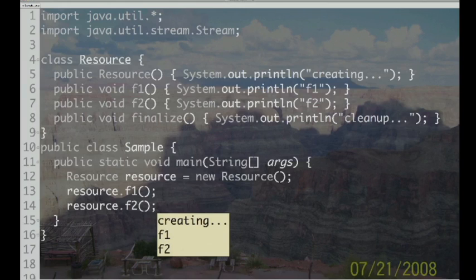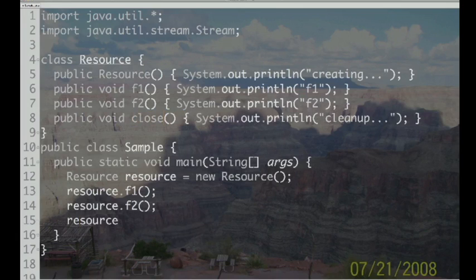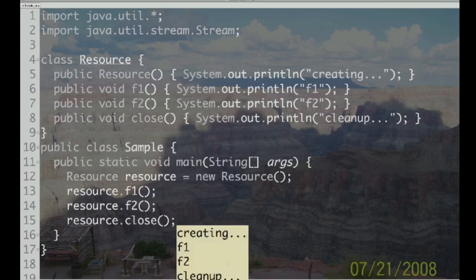So once I found out what the problem was, I wanted to make sure this really is a problem before I really help them fix it. So I renamed the finalize to a close method. And once I renamed it to a close method, I just went ahead and called the close, and sure enough, the cleanup was happening and the connection was being released and all that good stuff. The programmers immediately looked at this and said, hey, it looks like this is working. We're not getting this problem anymore. So they were pretty happy.